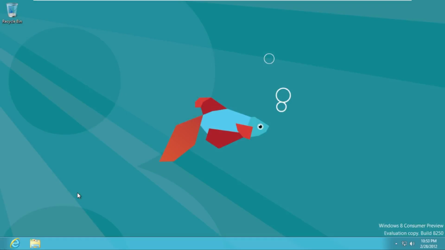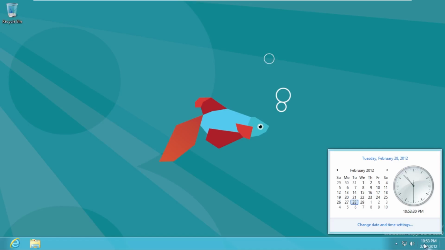So as we can see, the background here is the Betafish. The recycle bin icon is the Windows 7 recycle bin icon, which actually stuck through with Windows 8, which I thought was weird. The taskbar here is an arrow theme. It's like Windows 7 arrow, but without the transparency effect. It's just kind of, I don't even know how to describe it. There's the show desktop button down there. It's kind of hidden though. I can't see it that well.